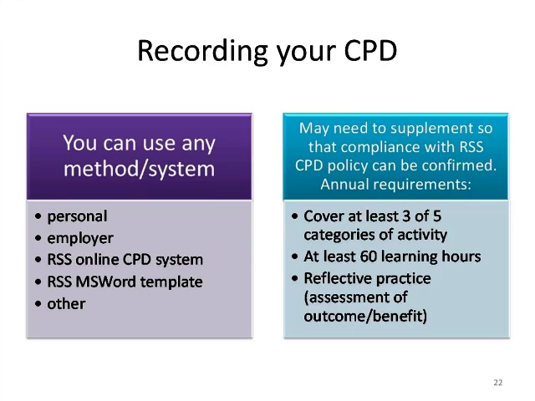Now, if you use either of the RSS online system or the RSS template, then all of these 3 aspects are explicitly present. But if you've used another system, then you may need to edit in or provide some additional summary information to confirm that these 3 attributes have been satisfied.